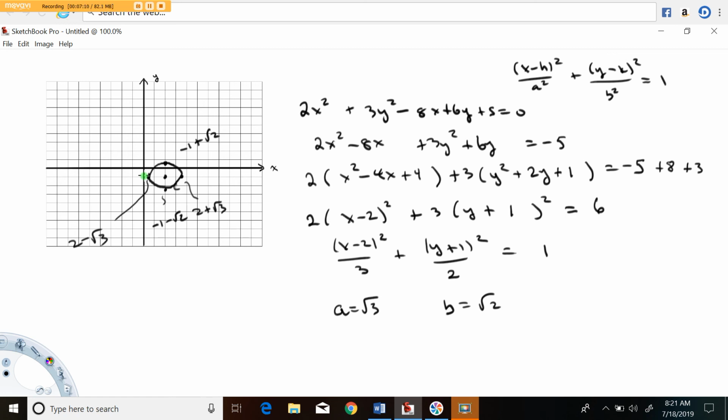So anyway, I should label these as coordinates. So for example, this was 2 to the right, and then this was the y coordinate. So that coordinate is (2, -1 + root 2). This one right here was 2 plus root 3, and the y coordinate is minus 1. There we go. And so forth. And I'll let the video watcher here fill in the rest of the details.